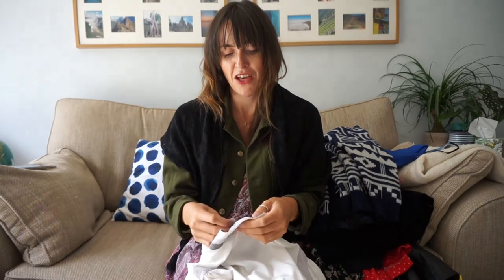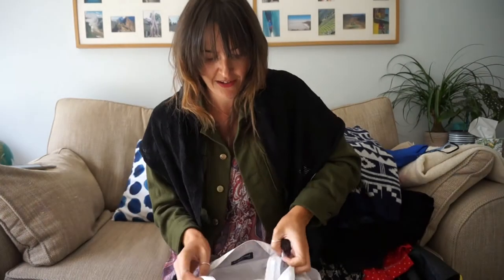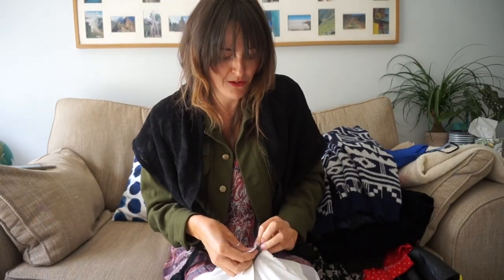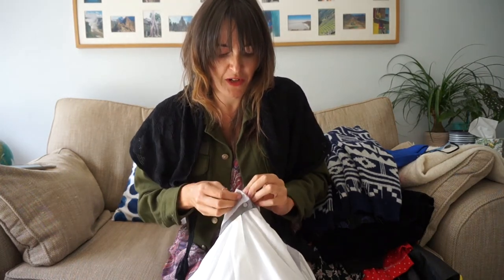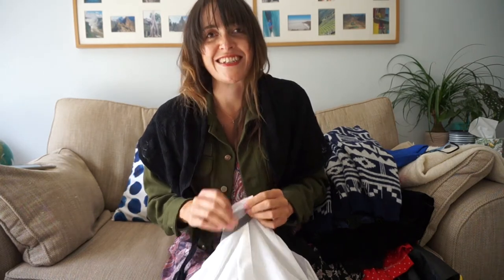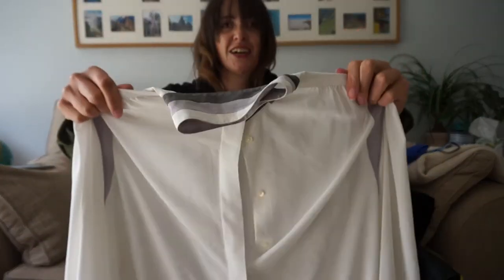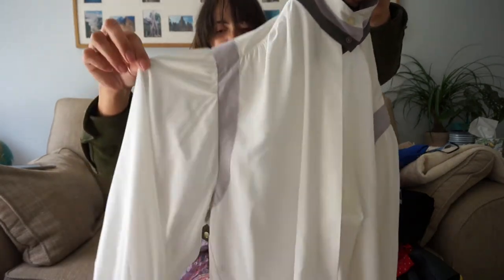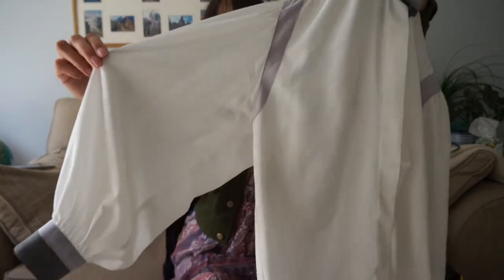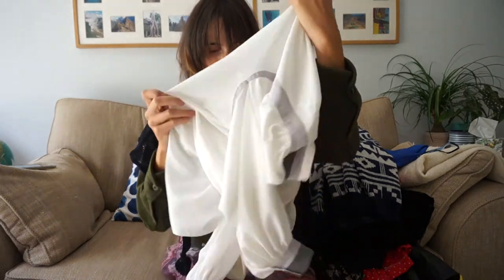Next, we have another classic 80s piece — Louis Feraud white and grey funnel neck blouse. What I love about this is that it adds a bit of stripe to it. It's 80s in its design but it's still so wearable, so cool. It's a cool way to wear a white shirt — a bit more interesting than just your normal average white shirt. And I love the billowing sleeves on it, and how they've carried on the stripes on the neck. Very nice. Let me just check the material — there is no label, I'm afraid.